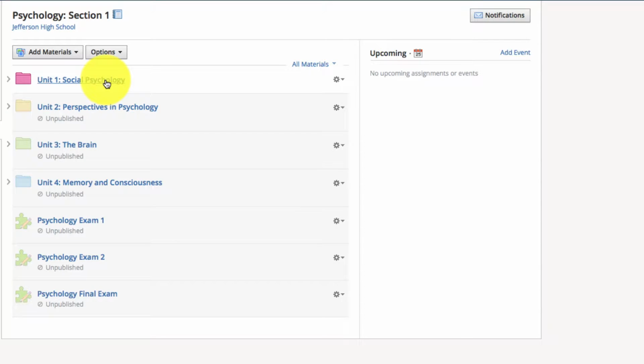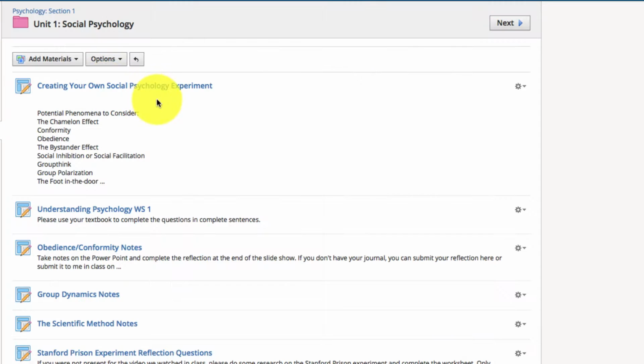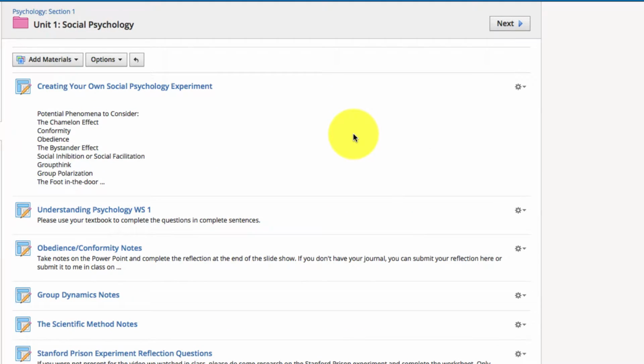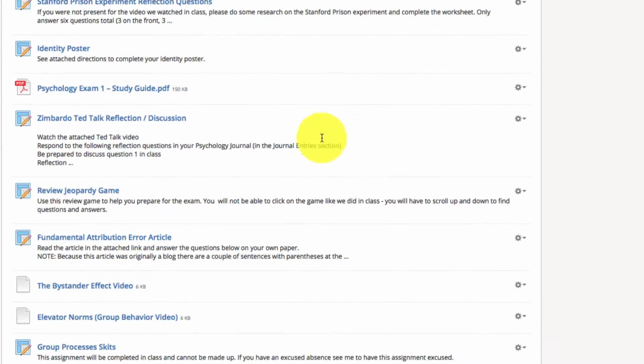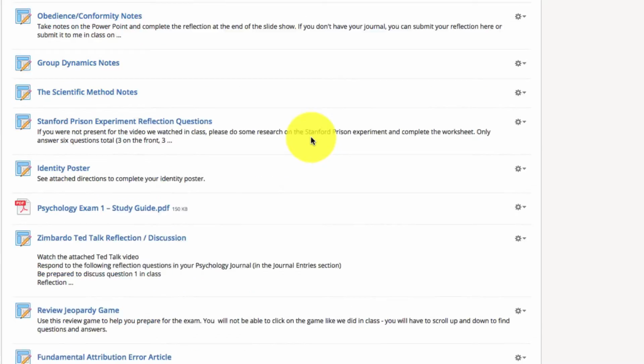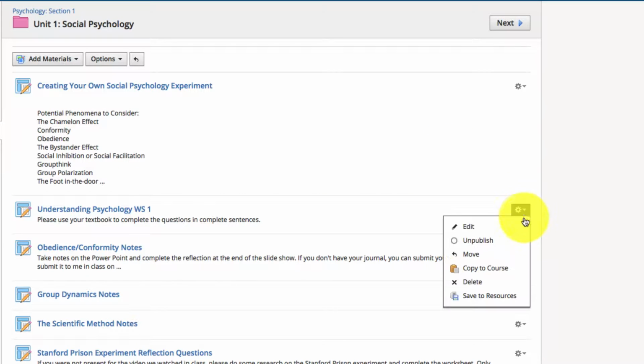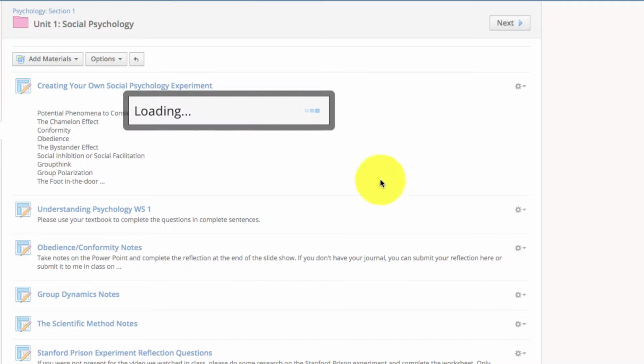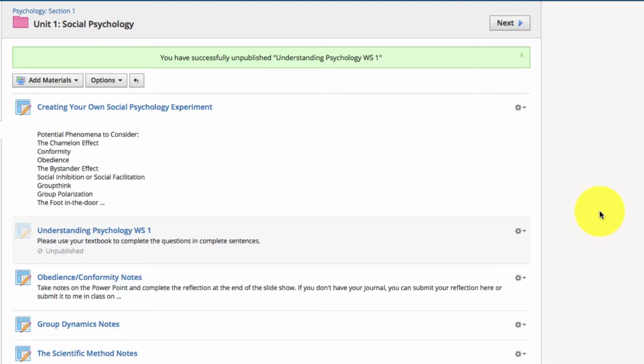And within the folder as well, you can do this. You can see in my Unit 1 folder, there's a lot of assignments. So if I don't want them to see all of them at once, I can go ahead and unpublish the ones that I want hidden. And you don't have to do that. Sometimes, depending on the nature of your class, you might want everything available. And sometimes you might want to dial in that control just to make sure that students aren't working ahead or getting confused.